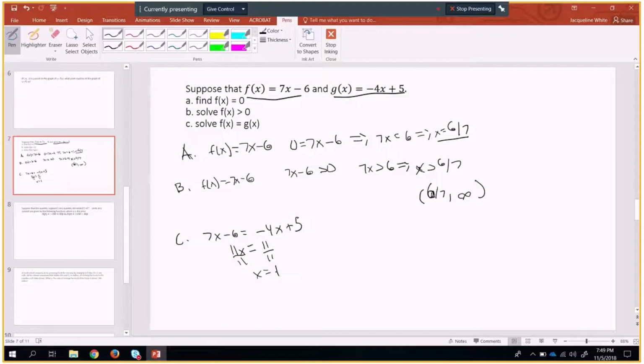Did I make a mistake? Hopefully not. Can you explain when to use the union thing in interval notation, please? All right, so union notation. Let's say we have two different, I'm just going to hop on this inequality right here. We have that x is greater than 6 over 7, right?